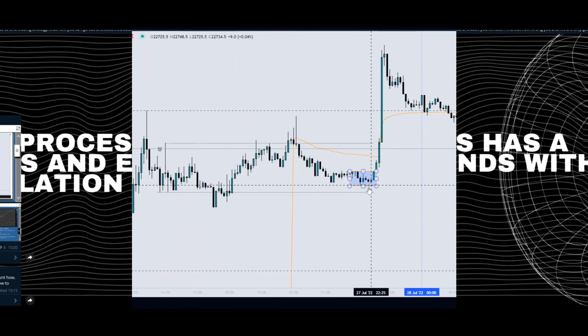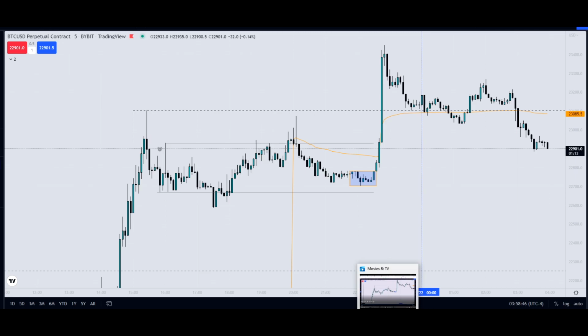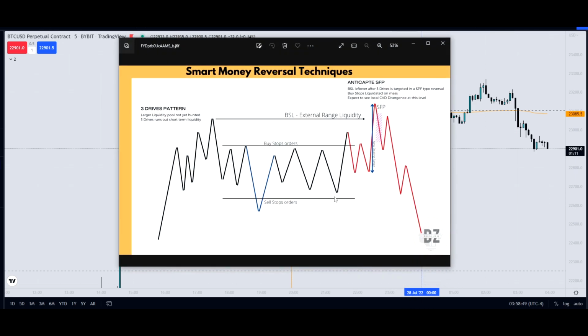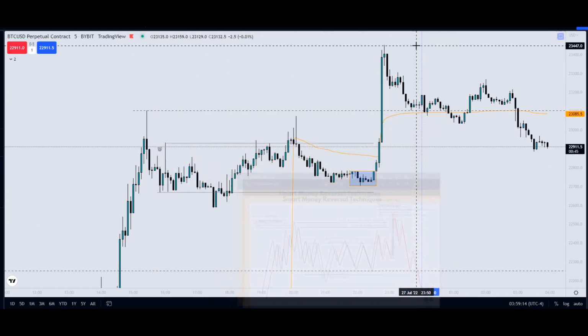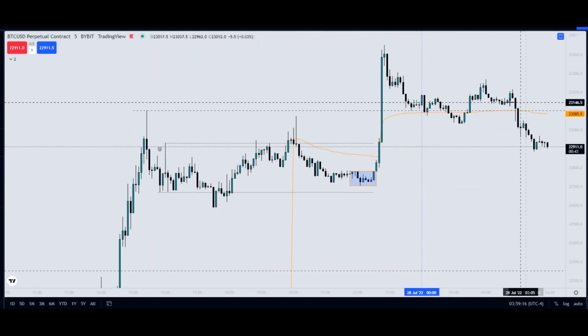Okay, so I'll also show you how this might look like as an actual fractal. So I've made this fractal before, but essentially here is the idea, right? So you get this drive up where you take out short-term liquidity, and then price accumulates in here, takes out sell orders, takes out buy orders, moves back into the range, moves up through the range, taking out those buy stops there, blows them out, and then you essentially make your way a bit lower. Okay, so it's pretty much what's happening right now.